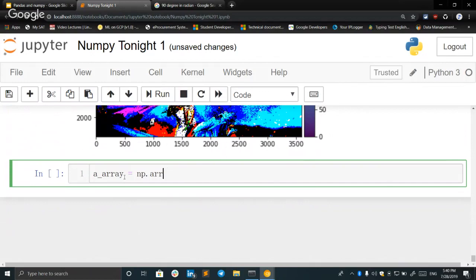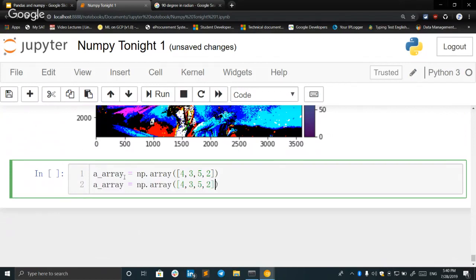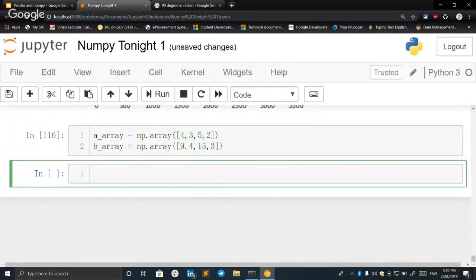I'm creating another NumPy array with some list. I hope you're doing hands-on with me, because you will learn much better that way. So we got two NumPy arrays.